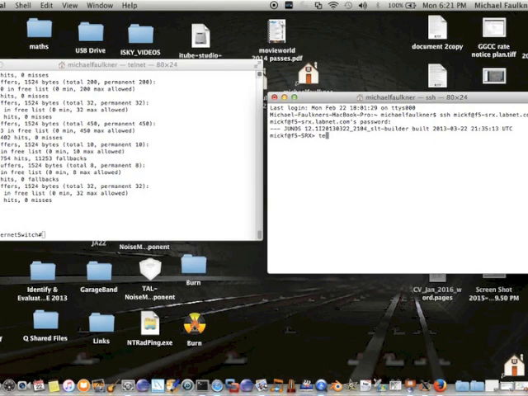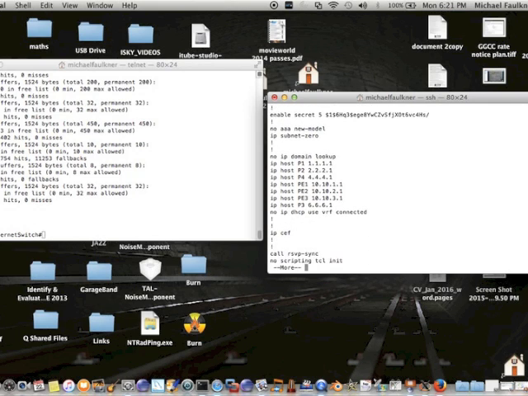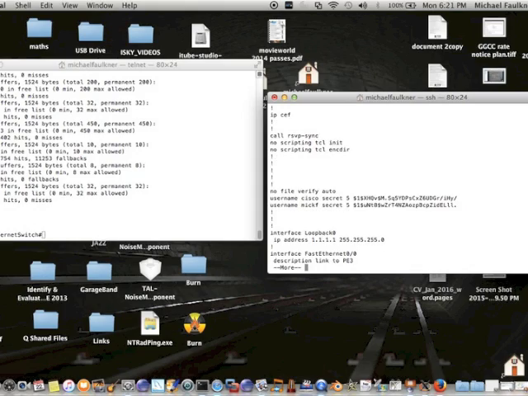In addition, RADIUS has a clear text protocol, and that has issues associated with security. So there might be situations in a more secure environment where you won't want to use RADIUS, but want to use more of the flexibility of TACACS, and that's what we'll be showing next.